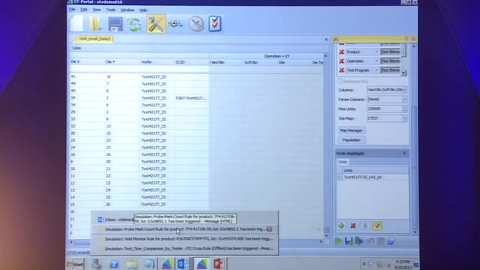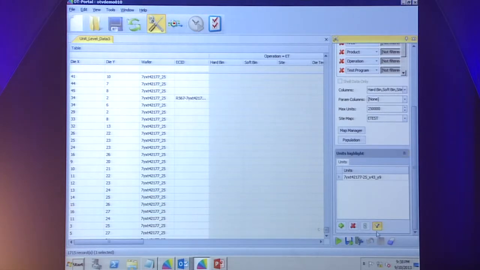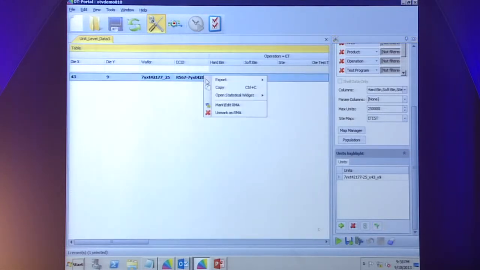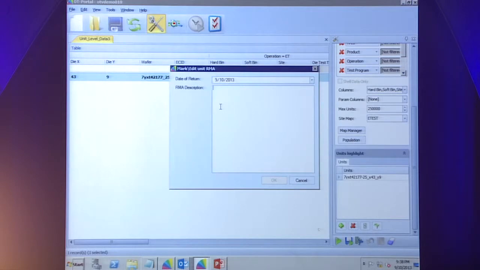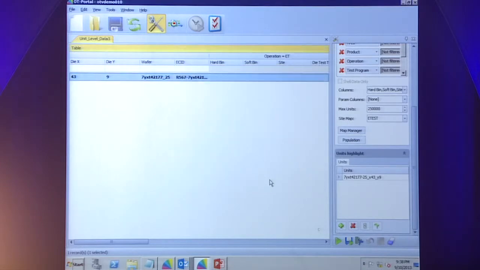Now, I can also take this particular RMA and specify in the database that it is a returned part. We can filter and tell the system to show us just the RMA, and we can tell the system this is an RMA part, it was returned on such and such a date, and I can give the reasons and so on. We can also expand the list of fields here. We can connect this to existing RMA databases, which we're doing now with a couple of customers, so that we can feed this information in automatically. The database now knows that this particular part was an RMA.